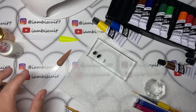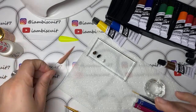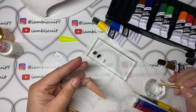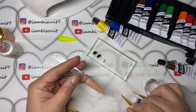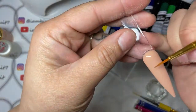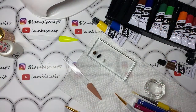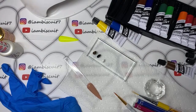Sorry, my phone is going off so much. Let me go ahead and put this on silent. Okay, so you did that. Got a nice little point here. And you know what I'm going to do? I'm going to put some gloves on just in case this gets a little messy and it stains my hands. So let's do that.